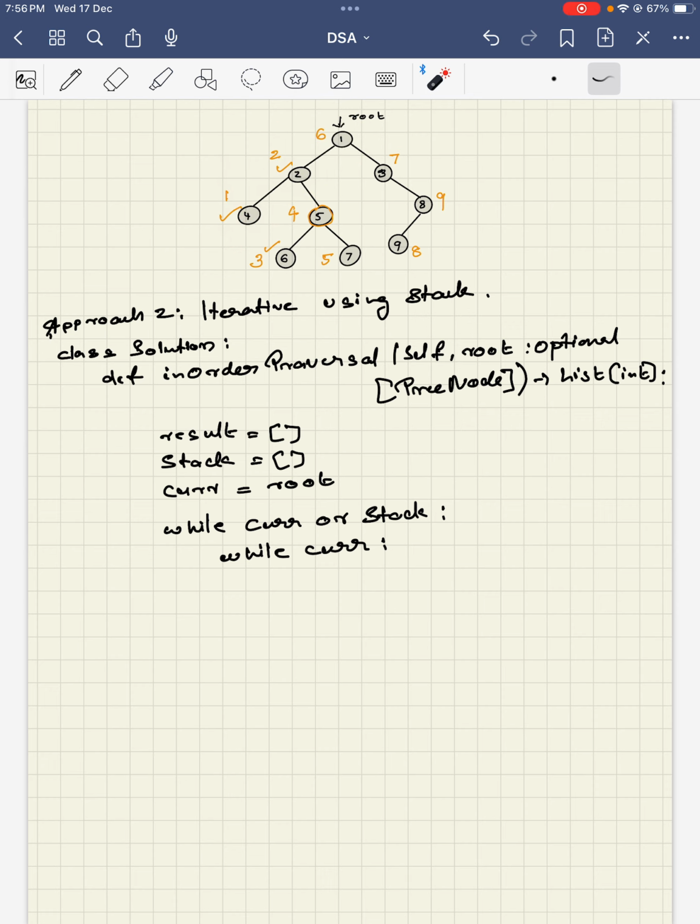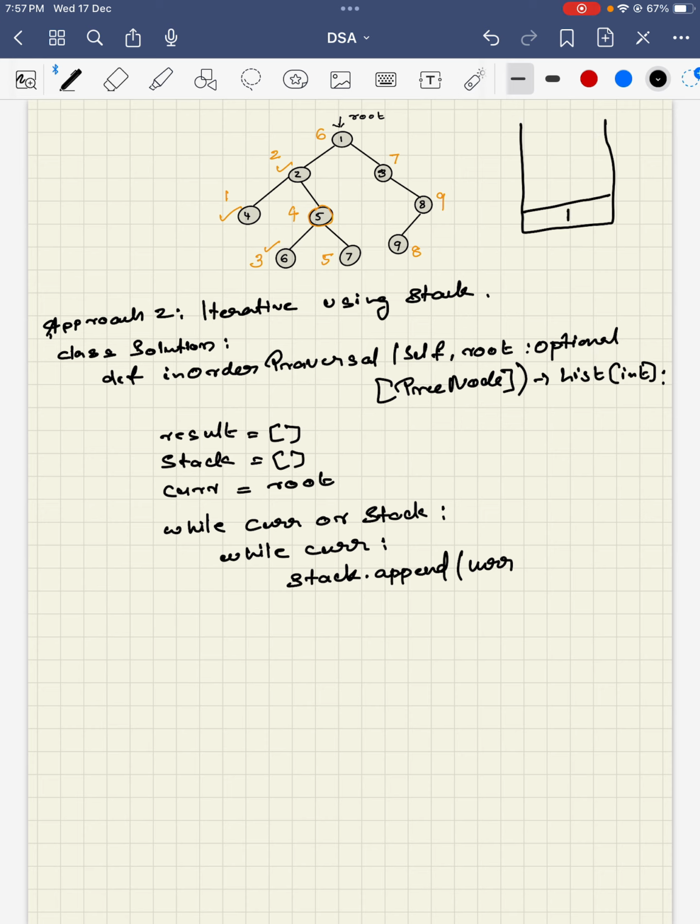That is my idea. So while current, initially at root, I am going to do stack.append(current). First the one node is appended here, then current goes to current.left. So this jumps from here to here, then 2 will be appended, then 4 will be appended.